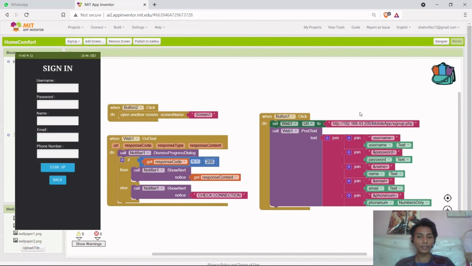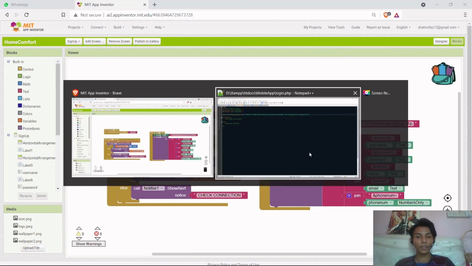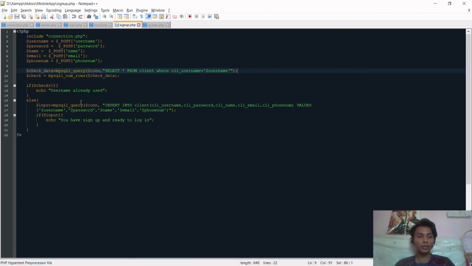Alright, this is the sign up. It's the same as the login, but instead of username and password, we take all the data from the user. This is the sign up PHP coding.